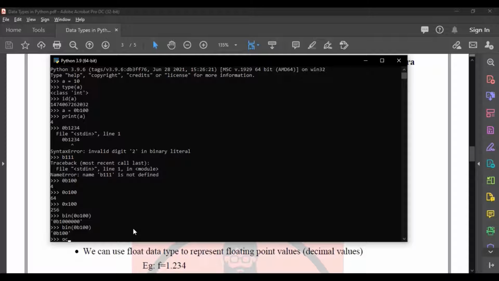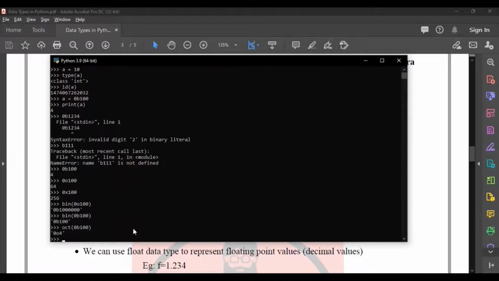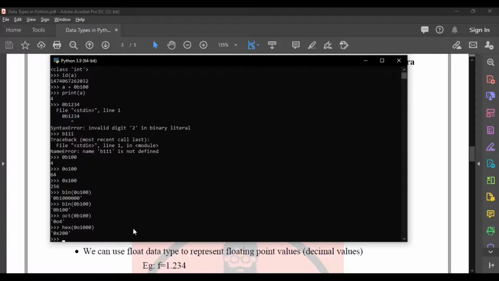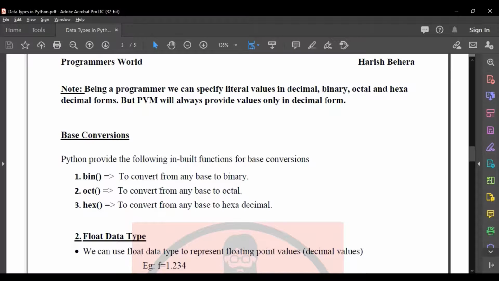The same for octal: we can convert anything, 0b100. I am converting the binary to octal, so it will convert and give the necessary result. And the same for hexadecimal. I am converting the octal representation to hexadecimal format, so it will list out the hexadecimal output. Okay, so this is about the base conversions.